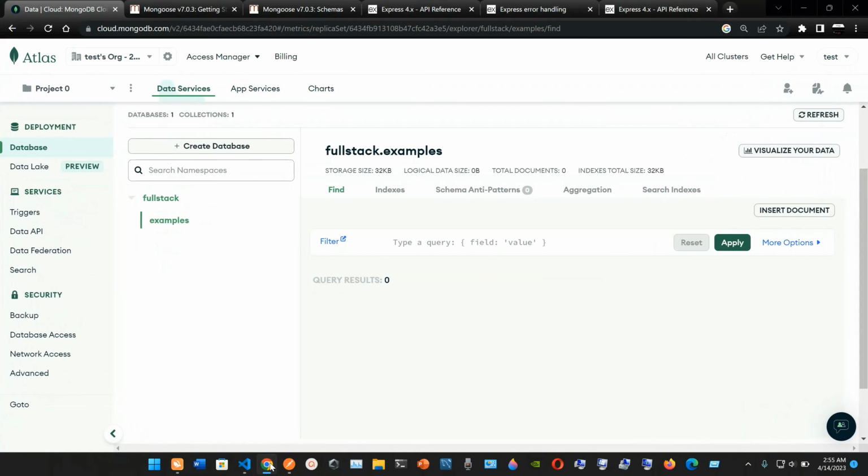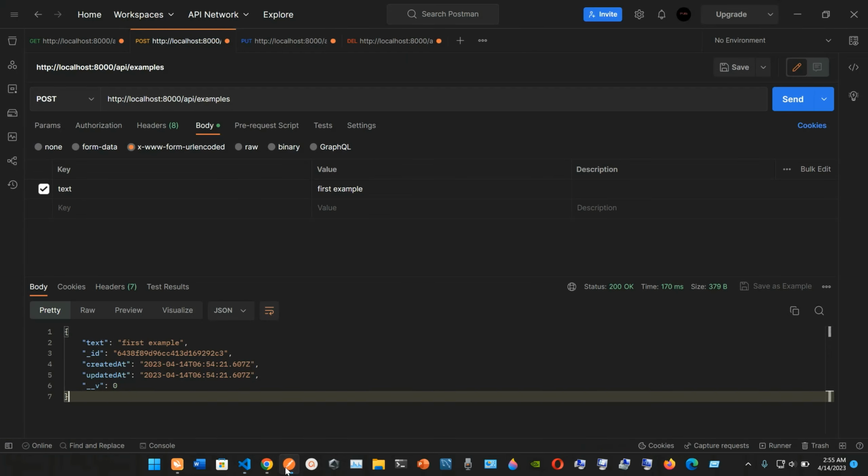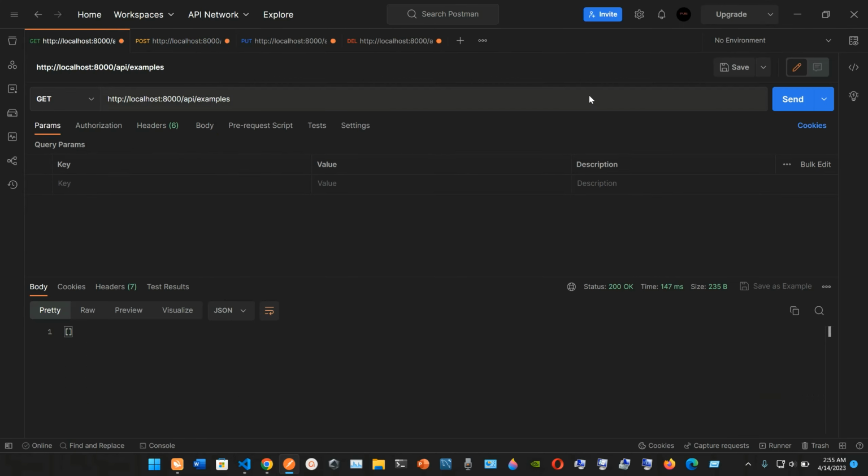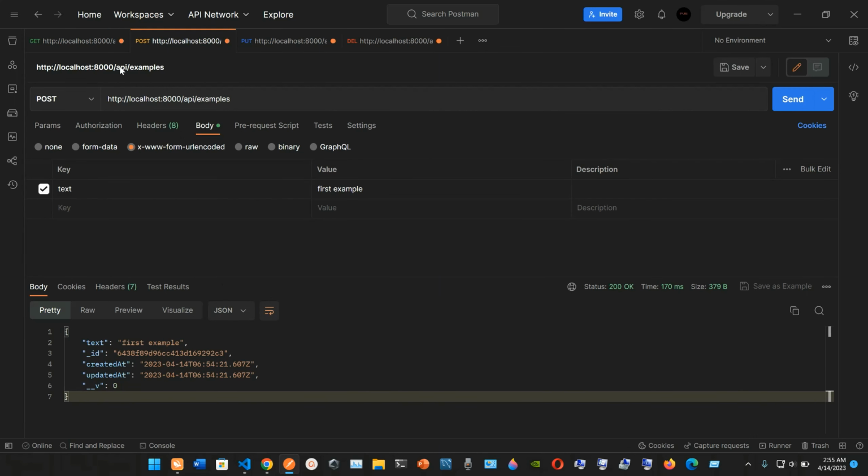So that is the reason that we can create examples here. If we go to the get method, right now we have nothing, it's empty, but if we click send, we should have this example that we just created.